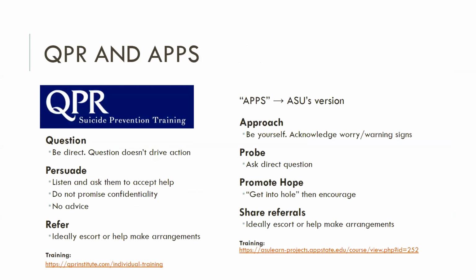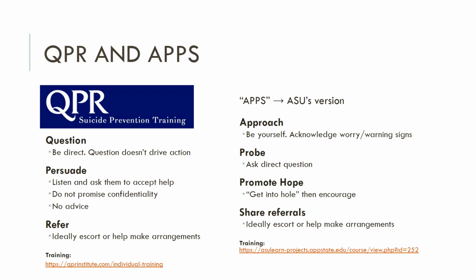Final little intervention piece is, as I mentioned earlier, everybody should be doing one of these two forms of training, either QPR or APPS. I won't really go into detail regarding these approaches here because you guys are going through the training, so I don't feel the need to reiterate it. In a nutshell, these are really kind of the same approaches. One is more of a national certification, and the other is ASCU's version that has kind of reworked the stages to be a little cutesy and relevant to app. And the resources for both of those are available on As You Learn and on the slide here.